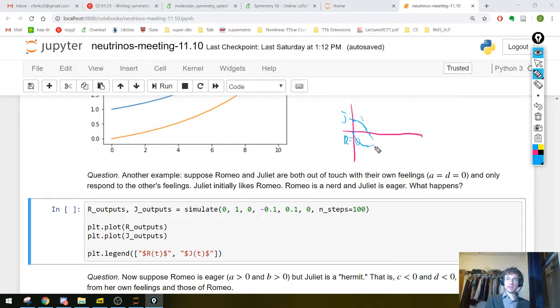What happens when she goes negative? Oh, he goes up. Yeah, he changes his mind. He's like, oh, man, she's ignoring me. I want more of that. And we get this very strange back and forth, right? Because remember, nerd means you like the person more if they dislike you, and you like them less if they do like you. So she starts liking him, he runs away, then she doesn't like him, and he's like, now I want it, and then it oscillates.